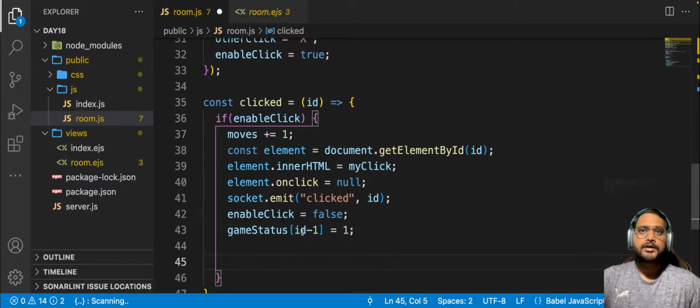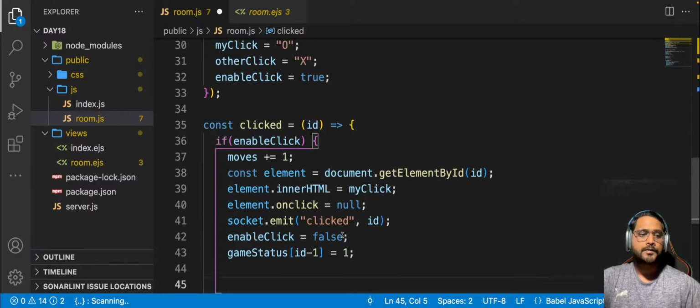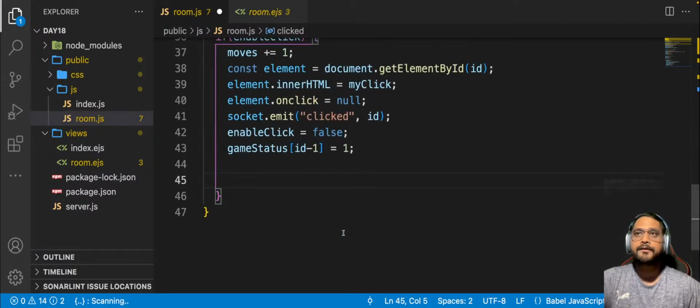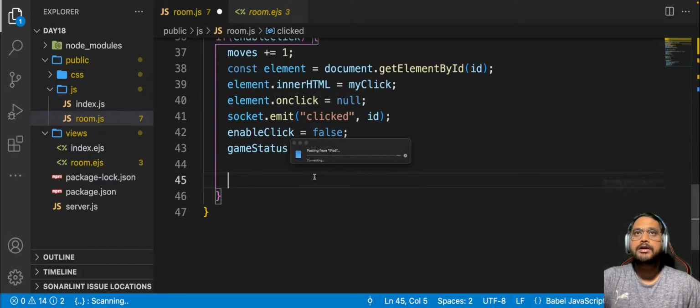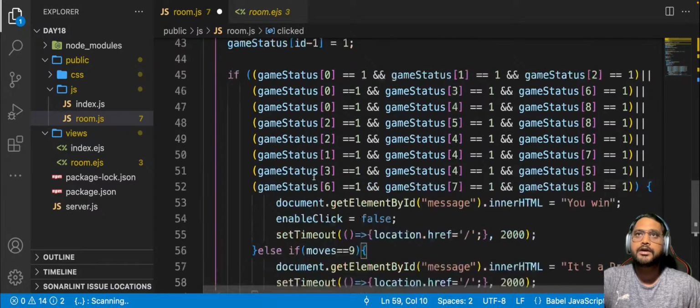And I set up that this position is now filled. Okay. Now I have to check for the conditions. I have to check for the conditions, right? Which conditions? Whether I win the game or not, right?